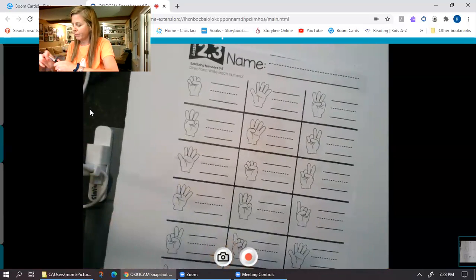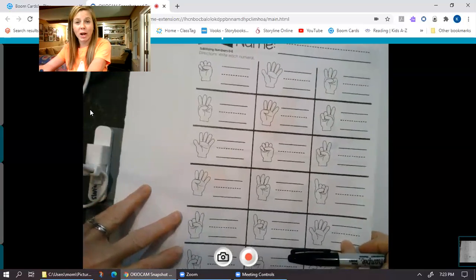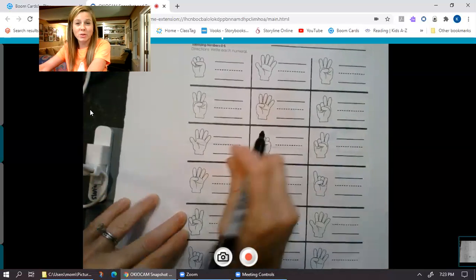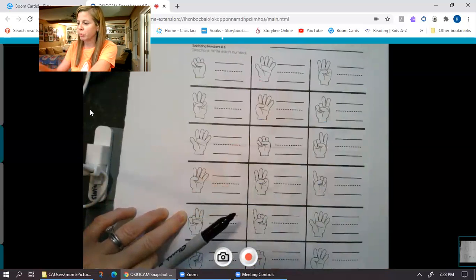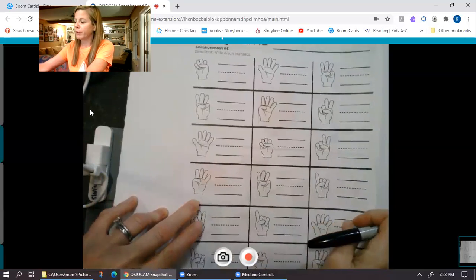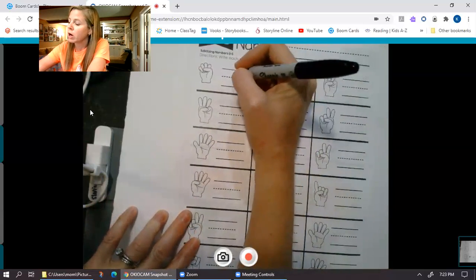Practicing some numbers again. I know you're thinking, why do we do this all the time? But this is how we get good at it. And pretty soon, by the end of the school year, you're gonna take like 1 minute to get your paper done and you're gonna be like, I'm done. And you're gonna move right on to the math game and play it for like 15 minutes. And you're gonna be so happy because you did all this at the beginning of the year and you got super quick at it.